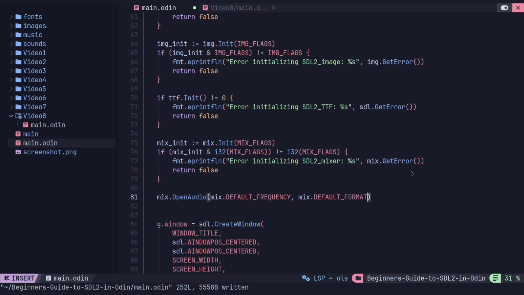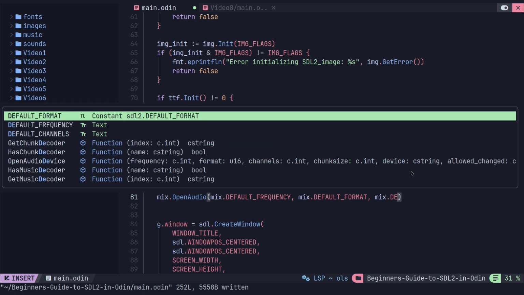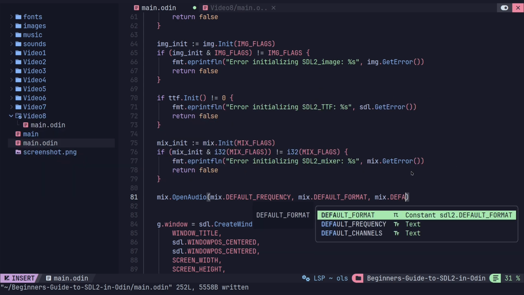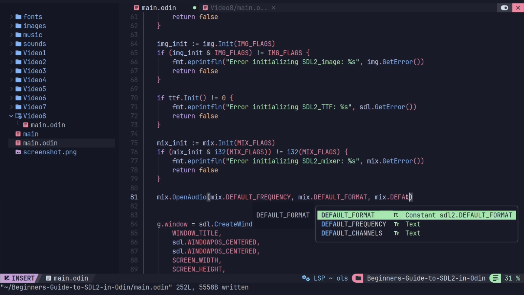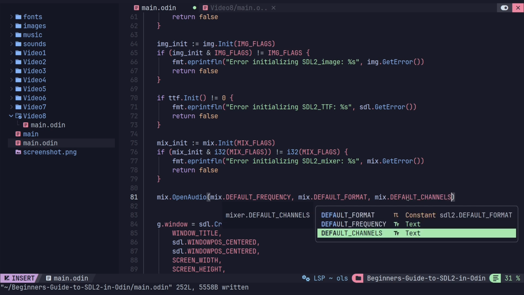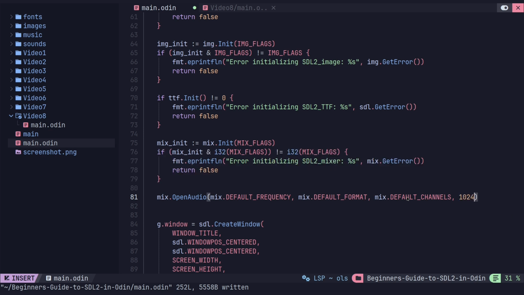And then MIX_DEFAULT_CHANNELS. And the last one we're just putting a number, so I'm going to put 1024 in.